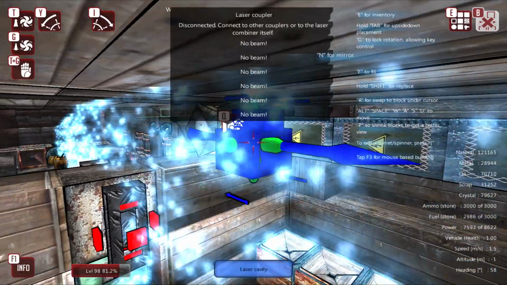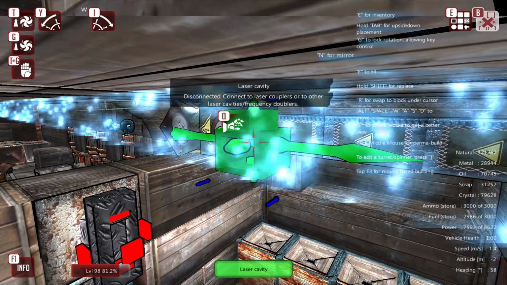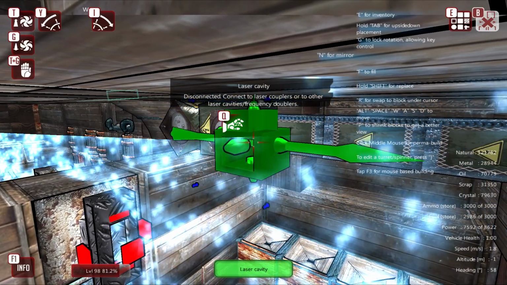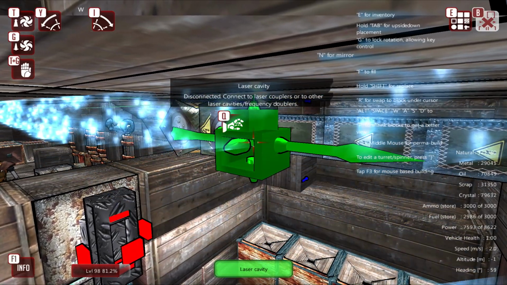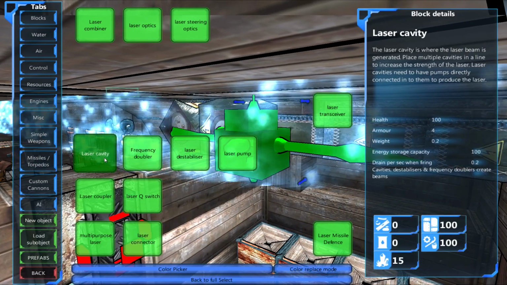You need a laser cavity, at least one of them, in your laser system for there to be a laser beam. Without it, there simply isn't a laser beam. You can have all of the modifying components you want on there. It won't do anything. It's like an engine that is just all carburetors and superchargers. Without a cylinder, it does no work. Now, the laser cavity is where the laser beam is generated.